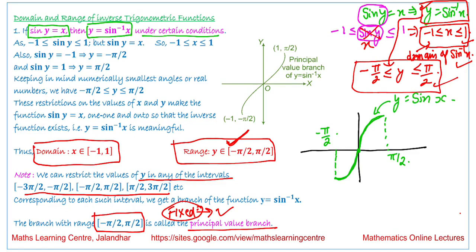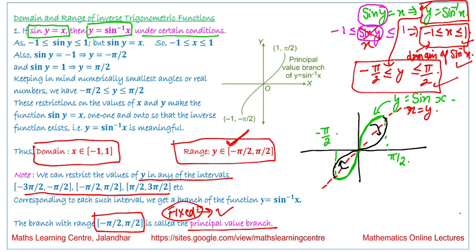Now when we have to plot the graph of the sine inverse function, we draw a line over here. This line we are saying is x is equal to y, and if we take the image of this graph along this line, we obtain the graph of the inverse function. This is the image of this graph along the line x is equal to y. So we obtain the graph of the inverse function in this form.